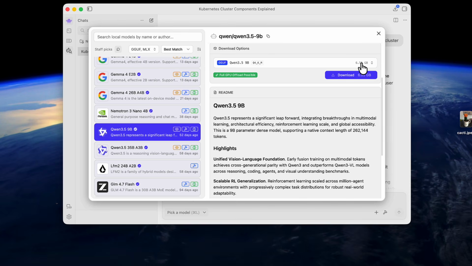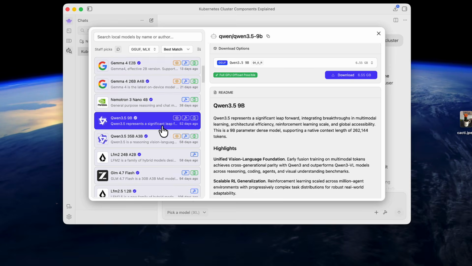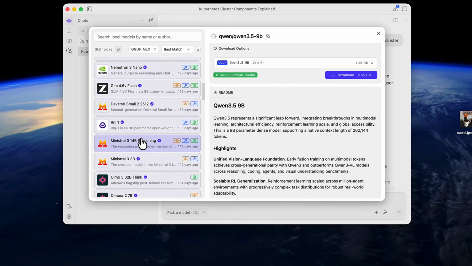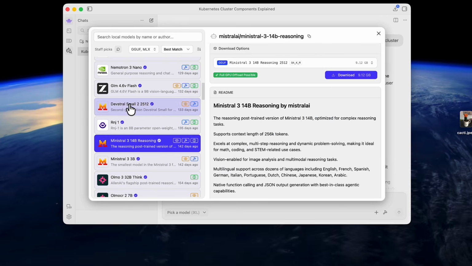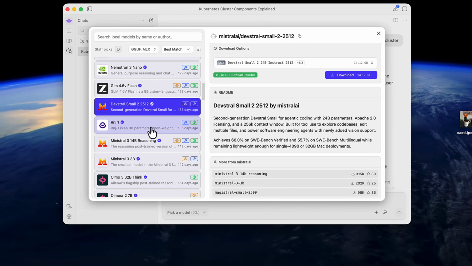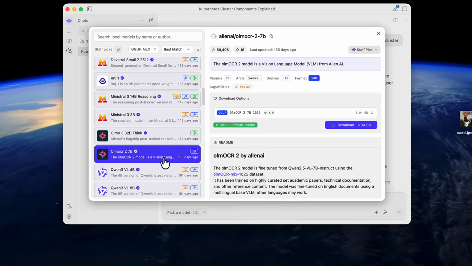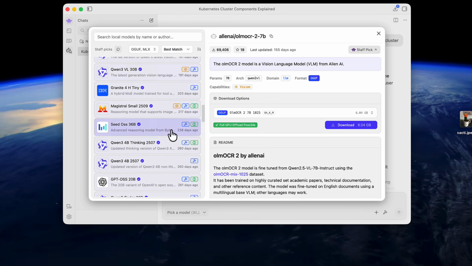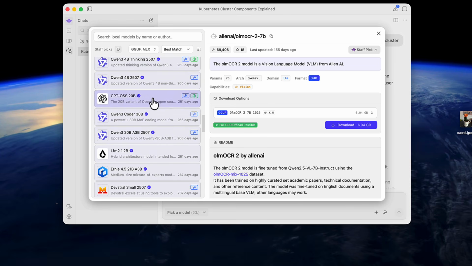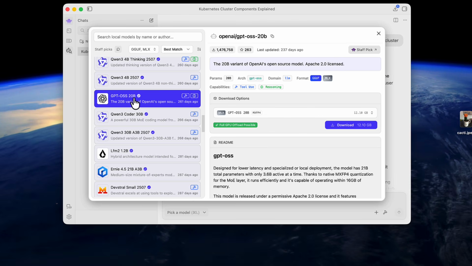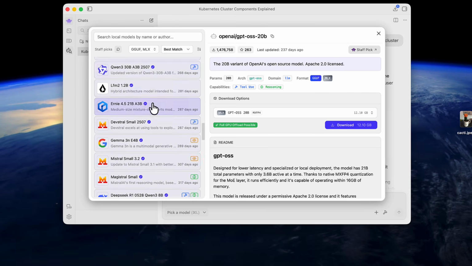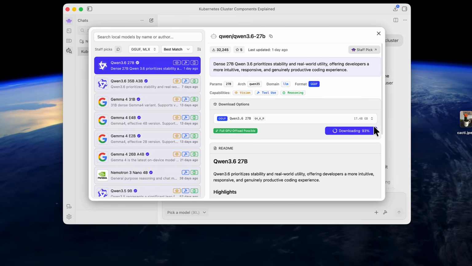You can see it's 6.5 gig, but you could have great results with that one as well. What else? Anything from Mistral, like Ministral or Devstral, they are specific tools, but some of them are great. This is a tool for OCR, specifically to read scanned documents. Many more. And from GPT, this one is also great, OSS 20 billion parameters.